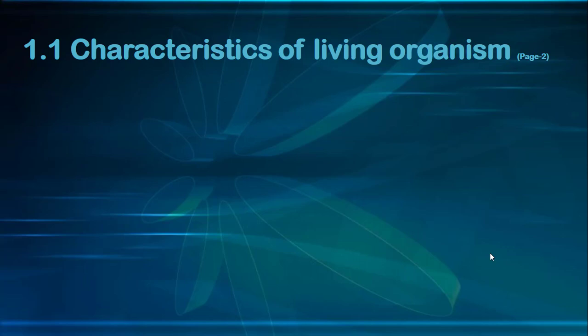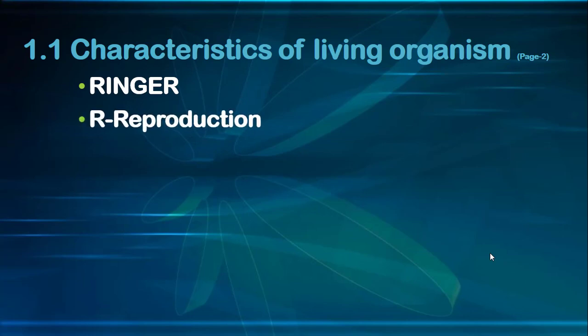Dear students, now we are going to explain the characteristics of living organisms. Why do we call someone a living organism, and other things like a chair or table non-living? Living organisms have certain characteristics that separate them from non-living organisms. Always remember the word RINGER, R-I-N-G-E-R, so that you can easily remember the characteristics of living organisms.